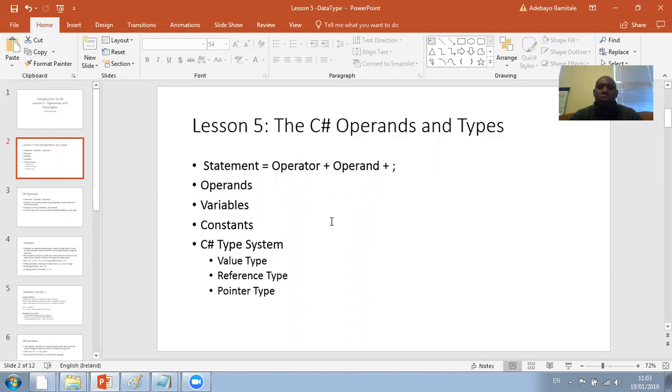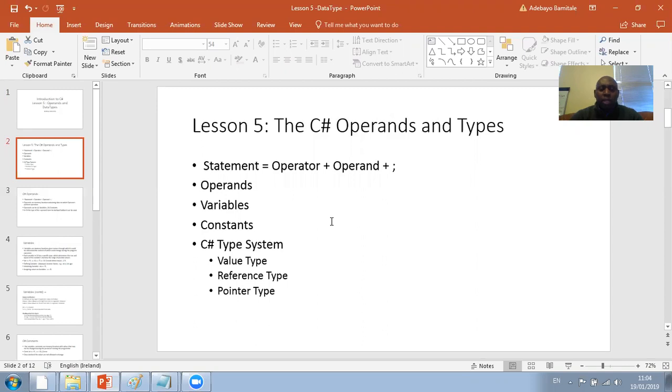Now we want to take a look at the operands and what makes up the operands, and also look at variables, what makes up variables, how they are formed, and things that relate to them.